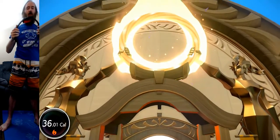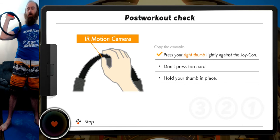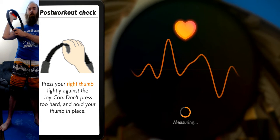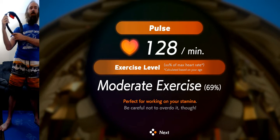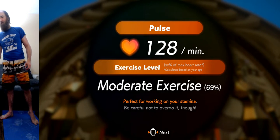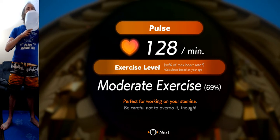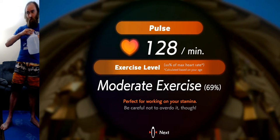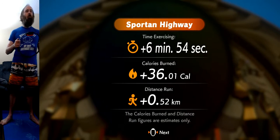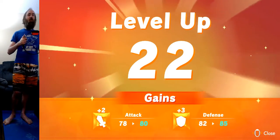Check our heart rate and have a watery drink. 128 pulses per minute — perfect for working on your stamina. Well, I definitely need more stamina work. Surprised how blown up I got from that last gasp. About seven minutes exercising, 36 calories. Maybe it's just as well I did skip those monsters. Boys oh boys, I'm having a tired day. Sometimes you just got to work out through the tired day.